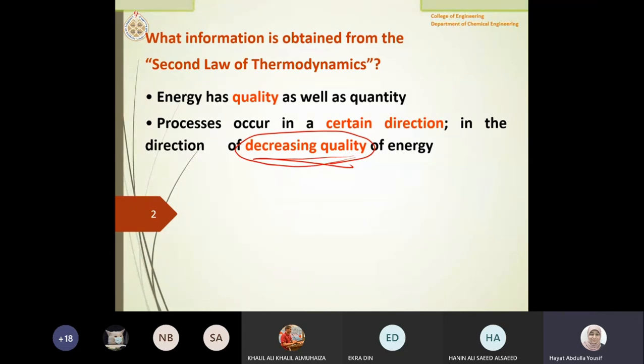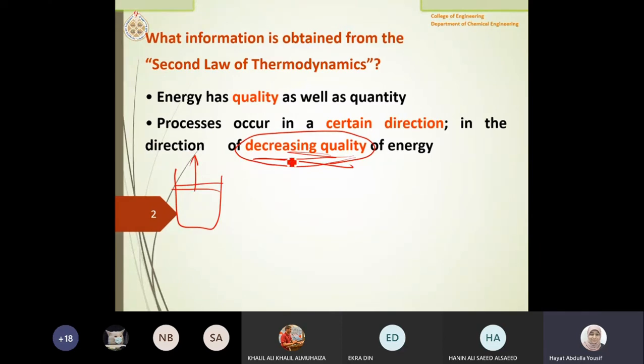Of course, heat is one example. Later on I will introduce something called entropy, and you will notice it also has the same concept. So the direction here is important. It moves in that direction for a reason. For example, the expansion or the work itself. Upon expansion, the work will be done by the system. Why is it toward decreasing quality? Because if the system, for example here with the work, expands, it will keep expanding, toward decreasing quality, meaning moving from high to low.